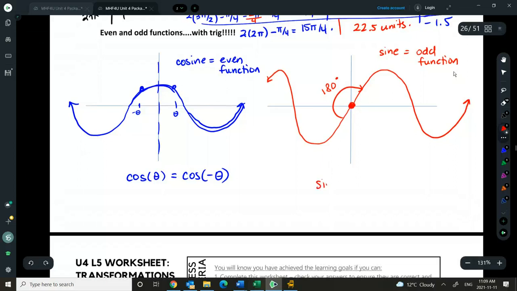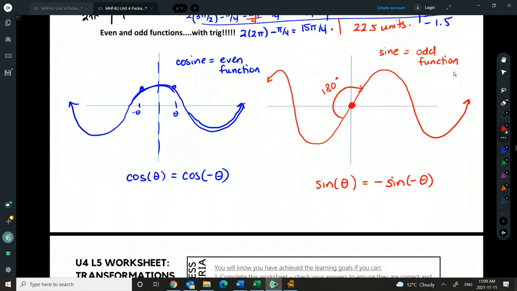So basically what we're saying is that the sine of any positive angle will be equal to the opposite of the sine of the negative angle of that same value. So if I looked at, let's say, pi has a value of 1, whereas negative pi has a value of negative 1. Okay, so we're basically saying the y's are opposites, but equal. Positive 1 and negative 1. For cosine, we're saying the y's are the same for the positive version of the angle and the negative version of the angle.